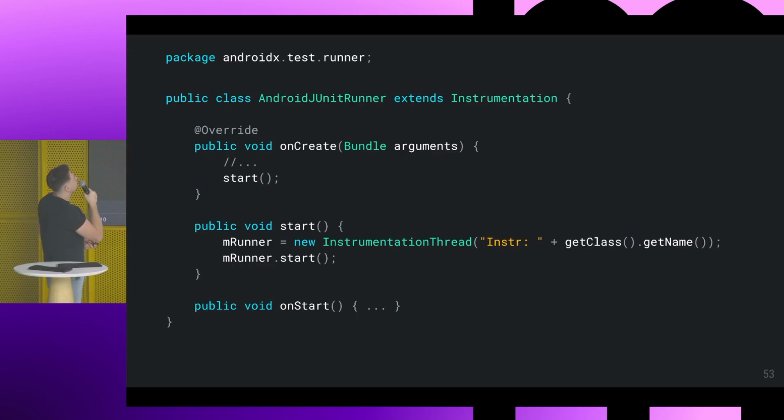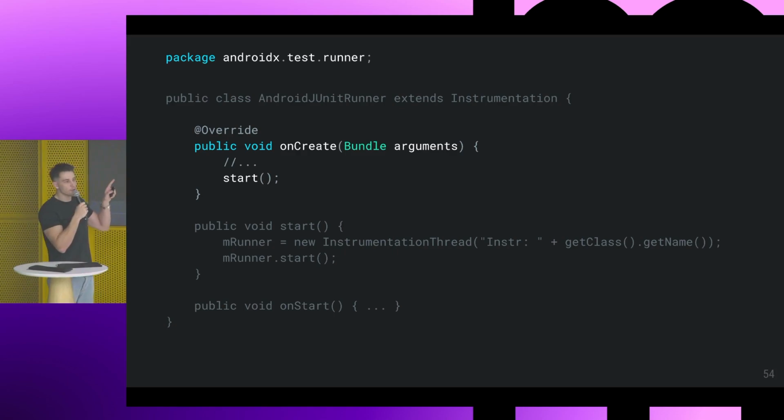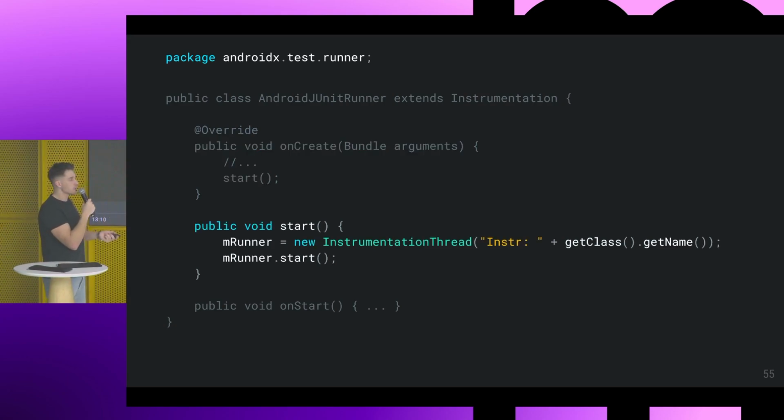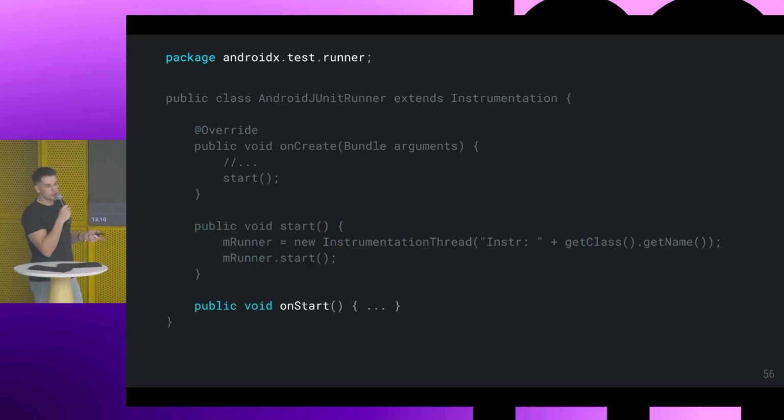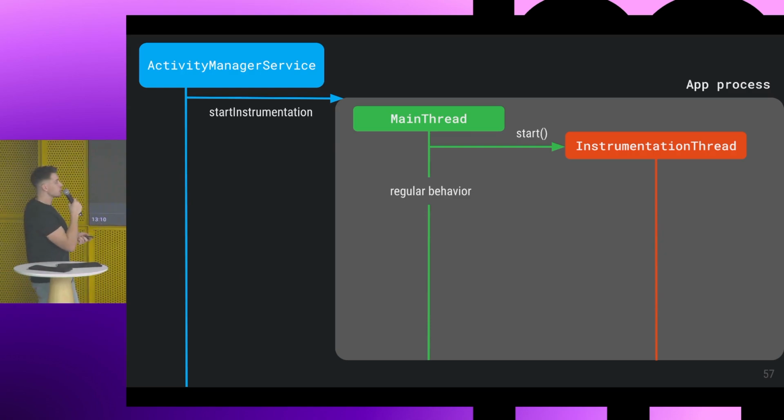So depending on what you're implementing, you can do so. After that, our instrumentation runner receives a bundle of arguments. These arguments are actually the flags from our am instrument command. Some work happens here, and then at this moment the instrumentation thread starts. It is the second thread. All the previous things took place on the main thread, and here comes the new thread on which all the tests will be executed.